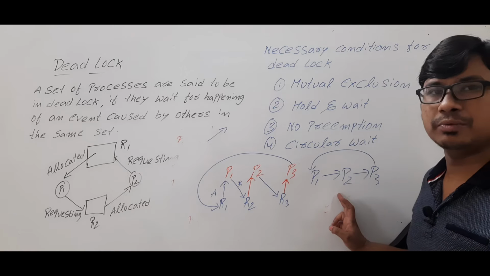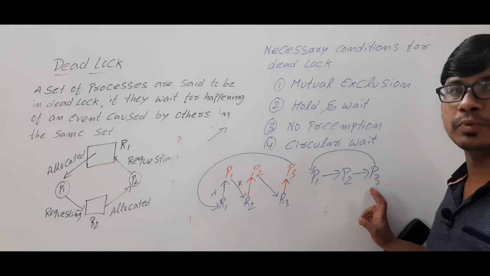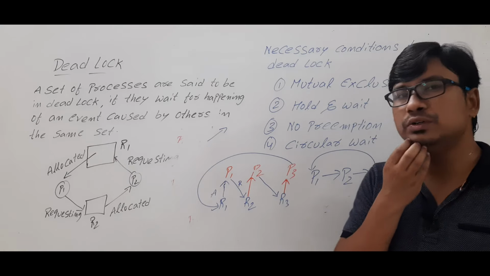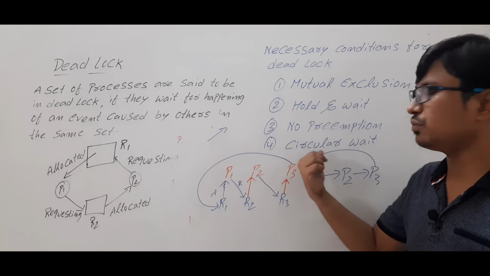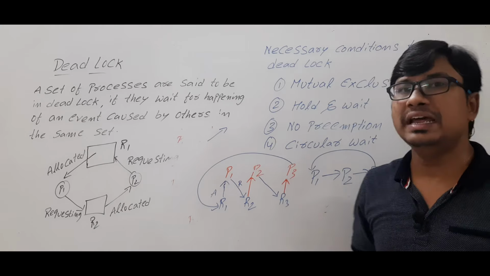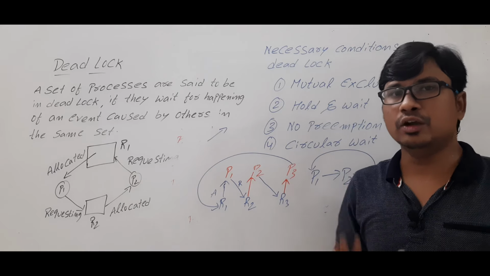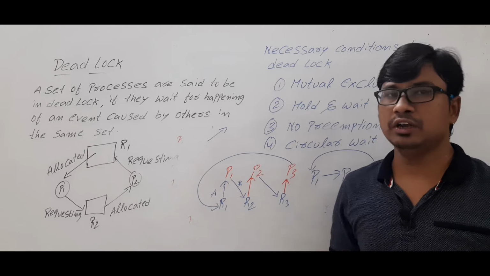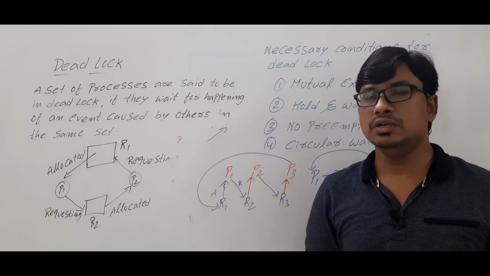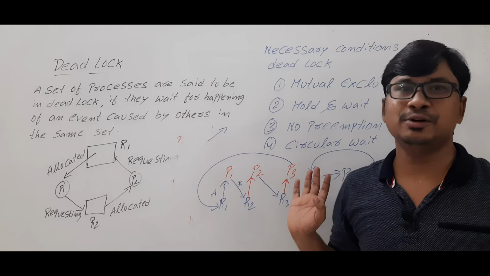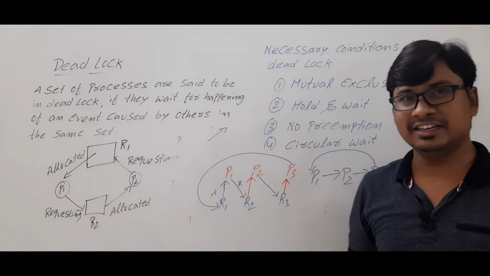Process P1 is waiting for process P2. Process P2 is waiting for process P3 to do something. Process P3 wants process P1 to do something. So it is a circle. So that one we call circular wait. Is it clear? So these are the four necessary conditions for a deadlock to happen. If any one condition is disabled, then it will not lead to a deadlock. So I hope you have understood what a deadlock is, with beautiful examples on the deadlock and the necessary conditions.